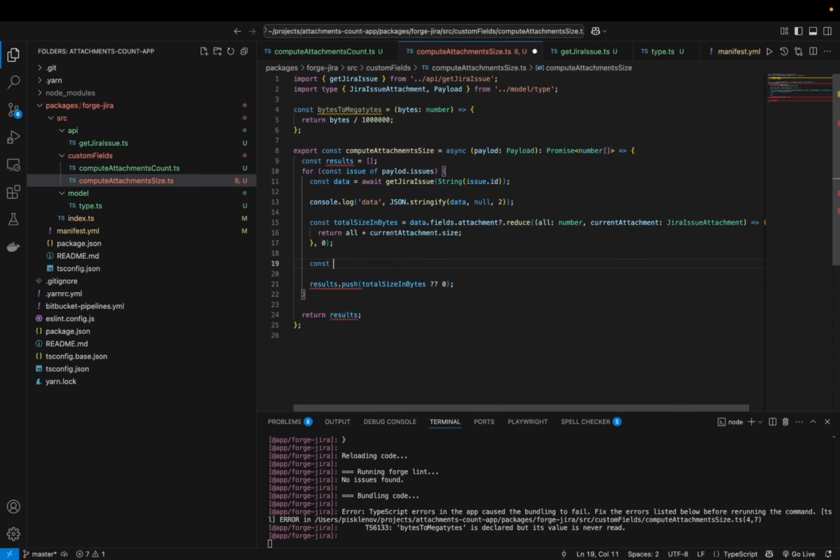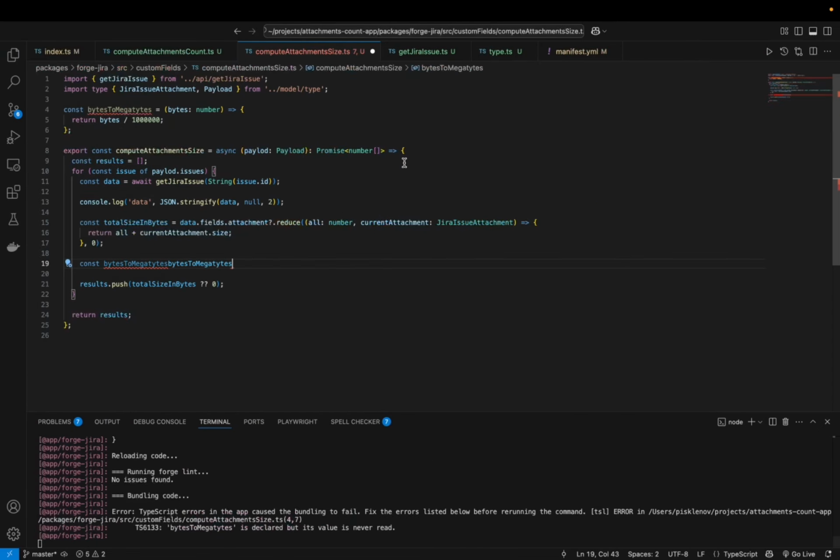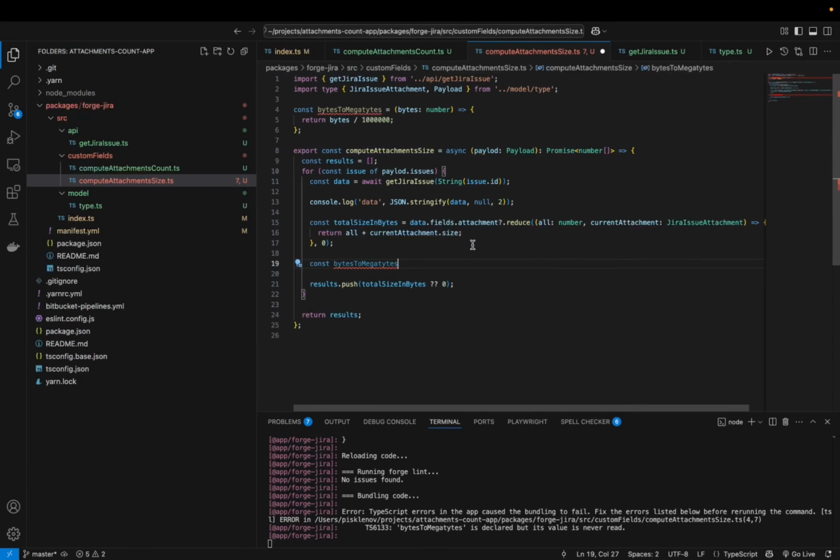Let's create one more variable. It will be the number of megabytes, total size in megabytes. And we calculate it only if we have any. So if we have total size in bytes, we will return total size in megabytes or 0.